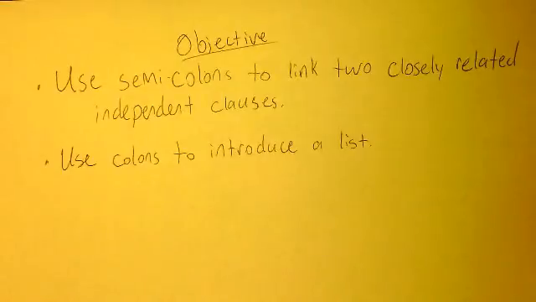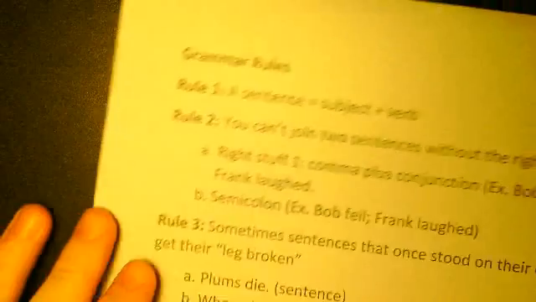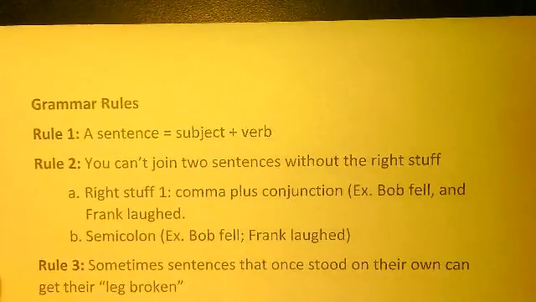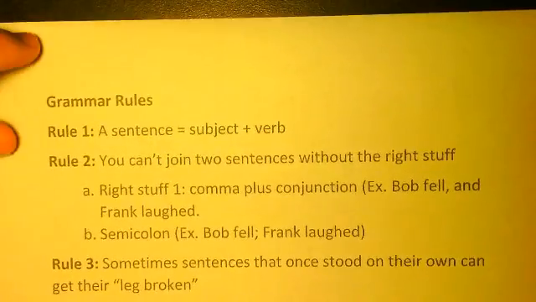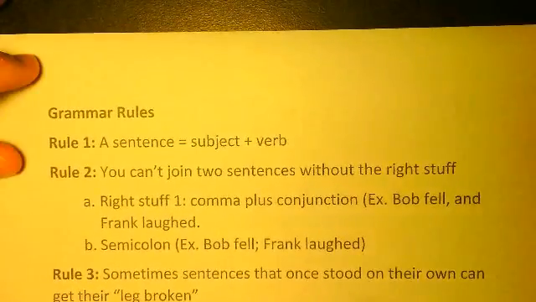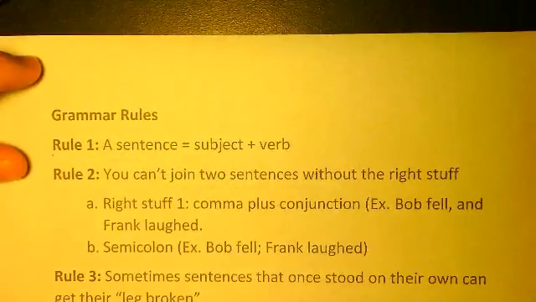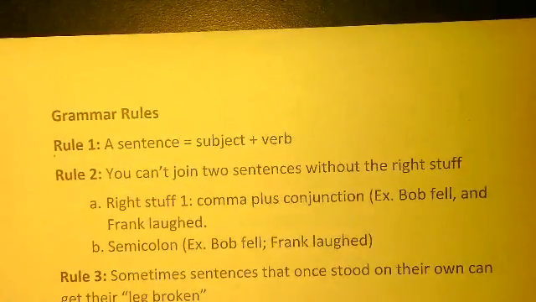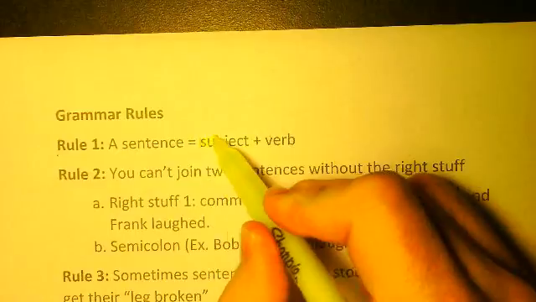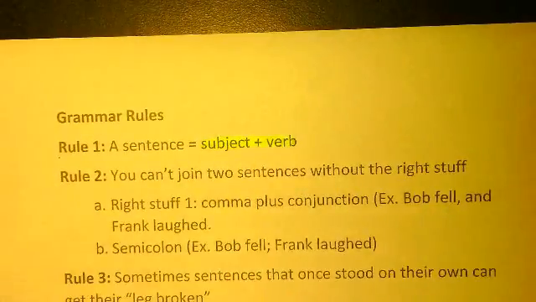Now, what is an independent clause? Well, we talked about this. We have the technology. Bam. Grammar rules. Love them. Live by them. So we've said for a long time, in rule number 1, the very first rule that we talked about, a sentence equals subject plus verb. So simple, and I gave you some examples of this, right?